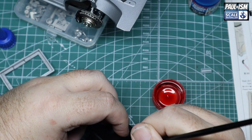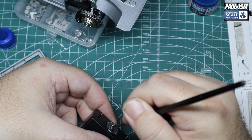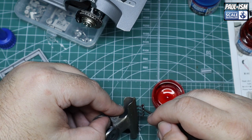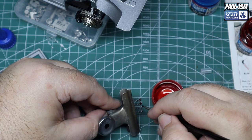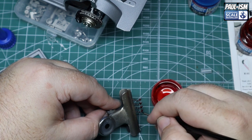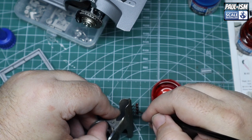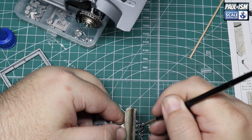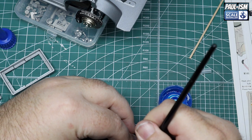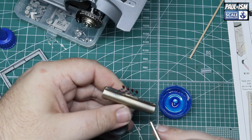Then we've got some other hose union joints to do. We've done the bigger pieces in red and we'll do the smaller part in blue — lots of these to do. I'm doing these 4 in preparation for what's coming up. And then I forget where I've put them and have to paint some more. These are Tamiya lacquer paints — LP52 and LP68, clear red and clear blue.